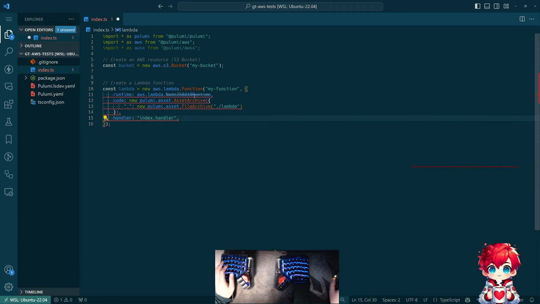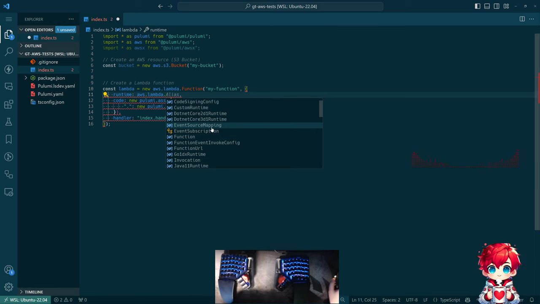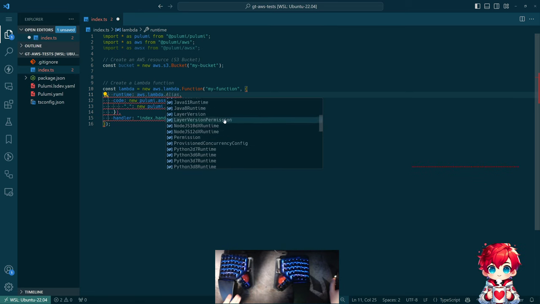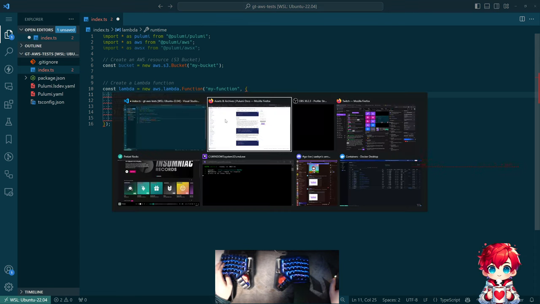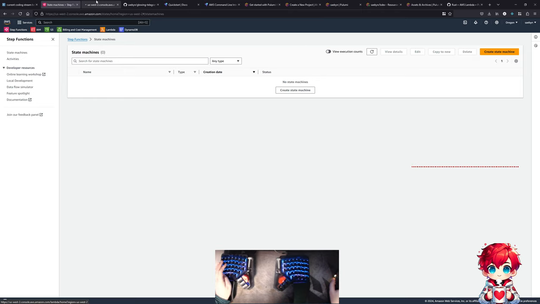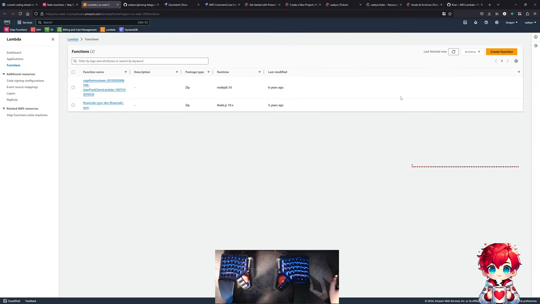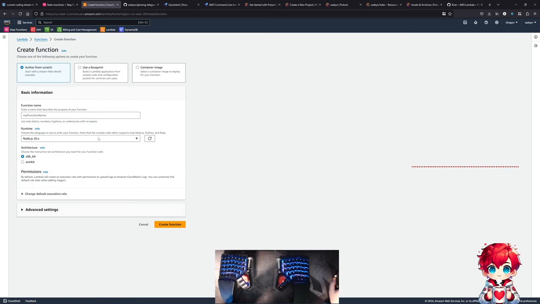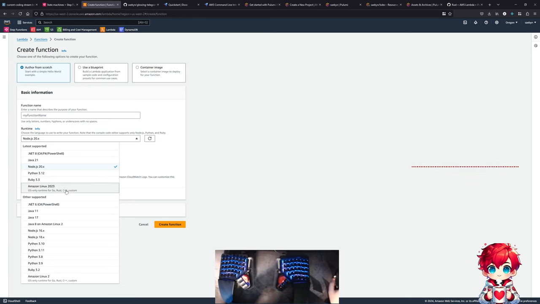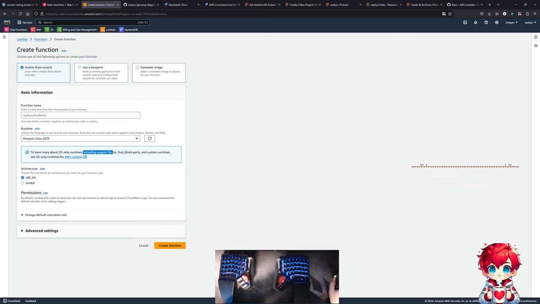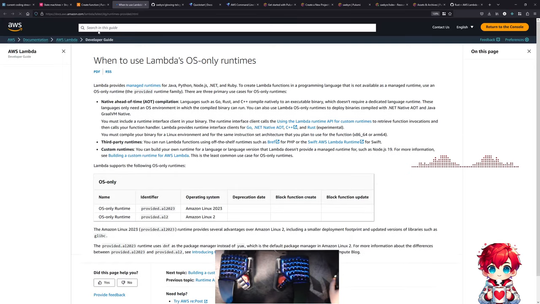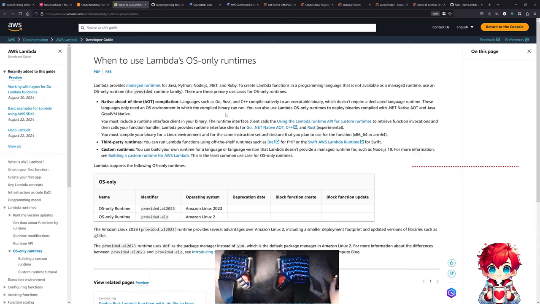Role or any of that stuff quite yet. There are runtimes. So if we want to use Rust, there is not a Rust runtime. I'm pretty sure there's not. Double check something really quick. I think we use the AL2, the Amazon Linux 2 base, is the thing we can do here. Just double check that what I'm saying is correct. Or AL2023 is the more current one. Including support for Go, Rust, third-party custom runtime, OS-only runtimes, and AWS Lambda. All right, so we just ship an executable binary.